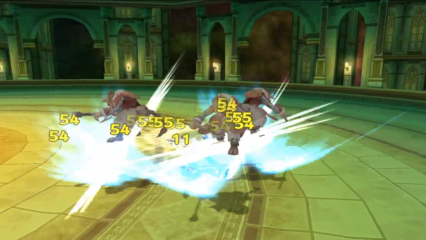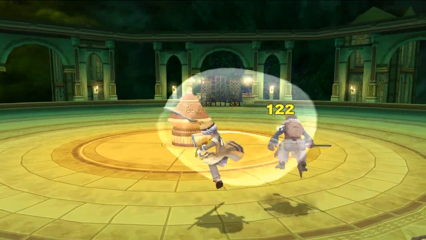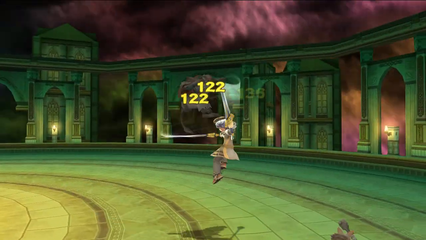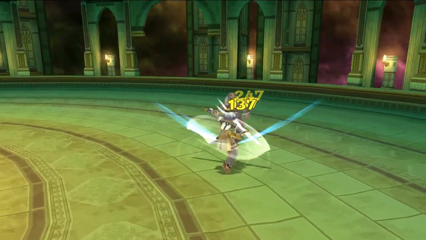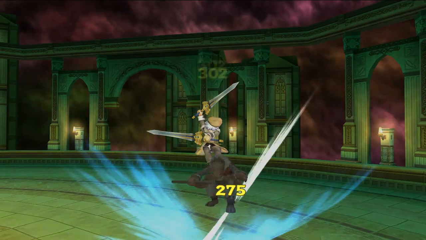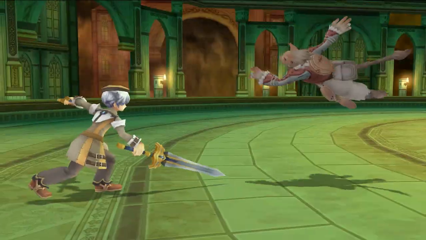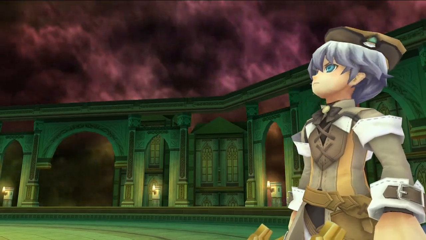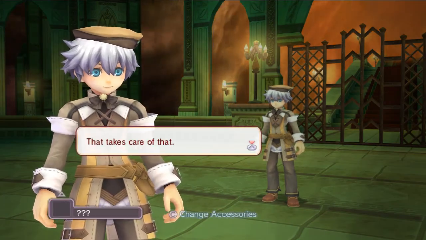Oh wow, I didn't know I can do that. Cool. I'm just basically mashing the A button here. Ah, come on. Okay, he's down. I am too. Damn you! Feel the wrath! Or wrath, or however you want to pronounce it. And... Tiger Blade! Tiger Blade always does it. Whew! That takes care of that.